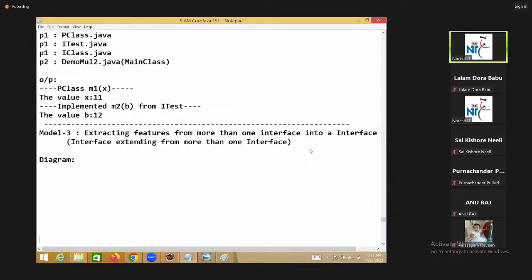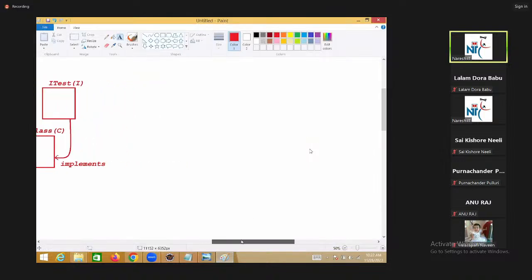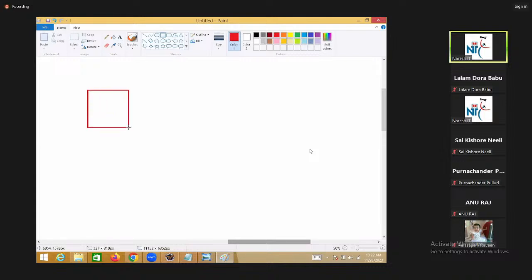Right, so the diagram is like this. We are connecting two interfaces to an interface.